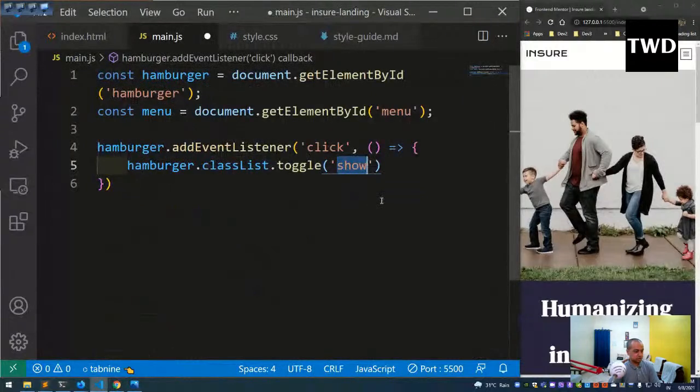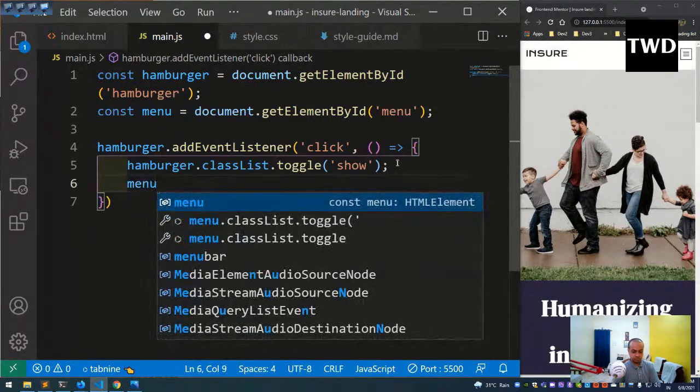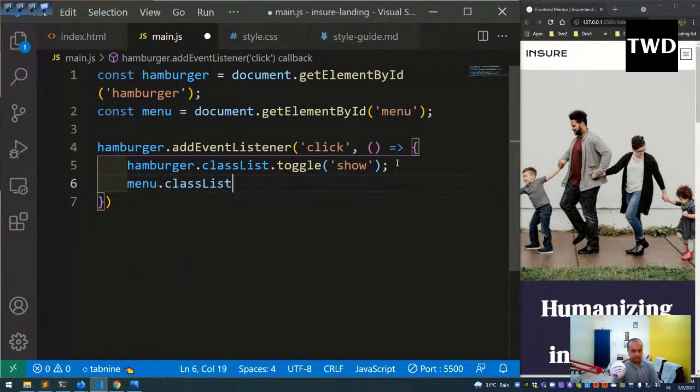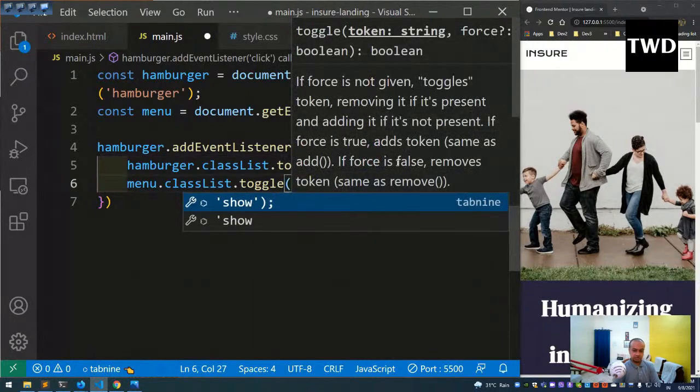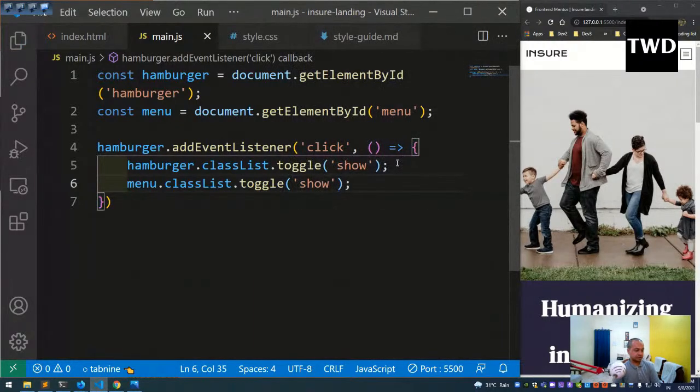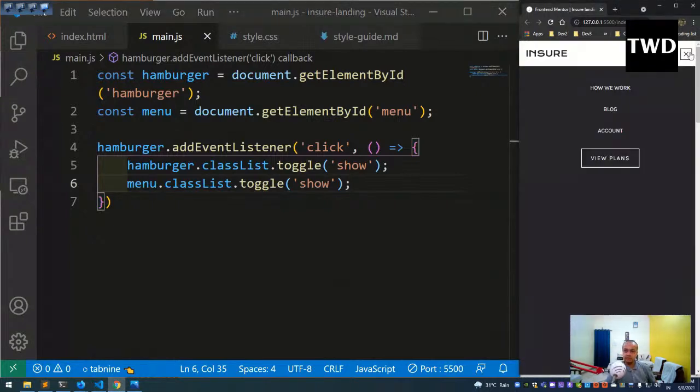And menu dot classList dot toggle, again here also the show class is toggled. Let me save it. And if I click it, see, it is open. You can click it, this one.